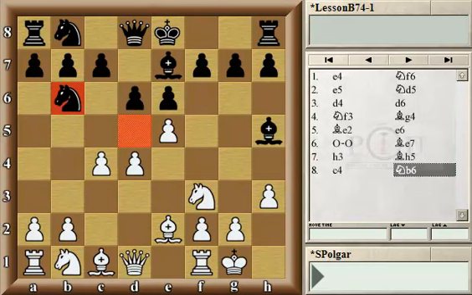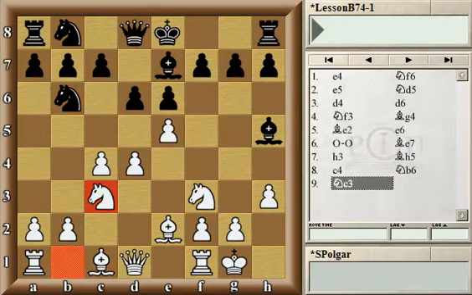Now it's quite important to notice that black does not have an actual threat, although at first it may seem that they have. White could simply continue developing the knight to c3. Remember that whenever your opponent makes a move, be aware of what may be the potential threat or threats. In this case, we saw that the black knight went to b6 and is eyeing white's pawn on c4. However, that very same pawn is actually protected by white's bishop on e2.